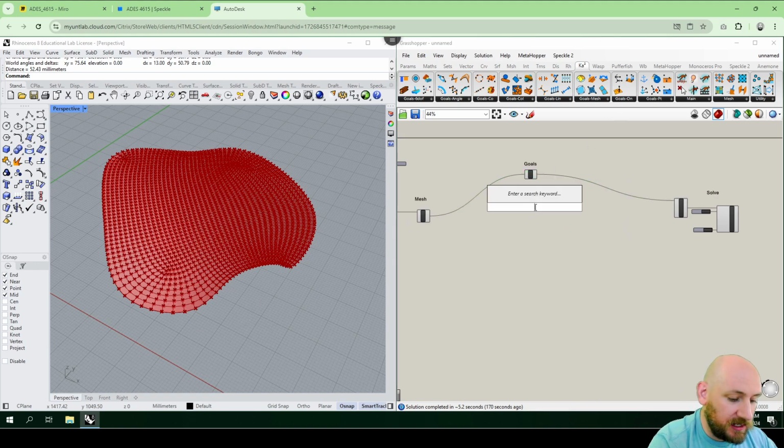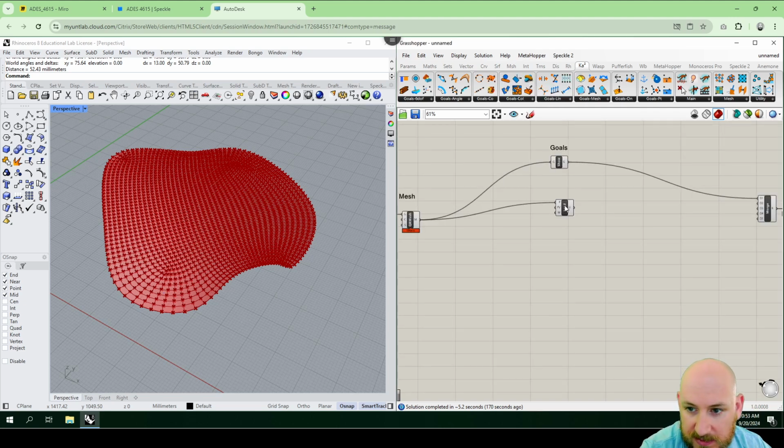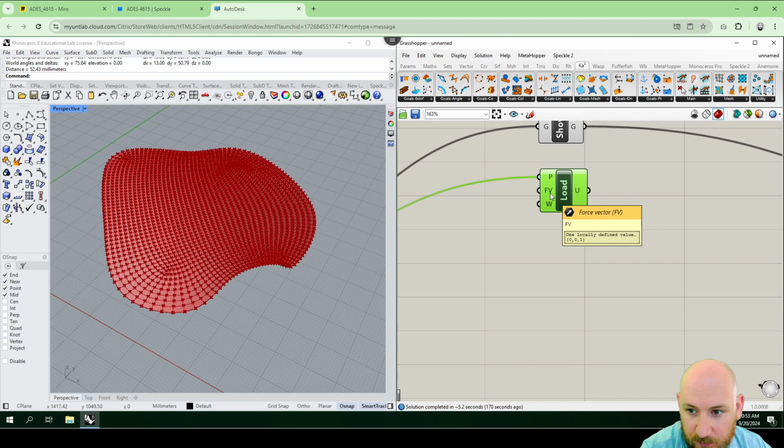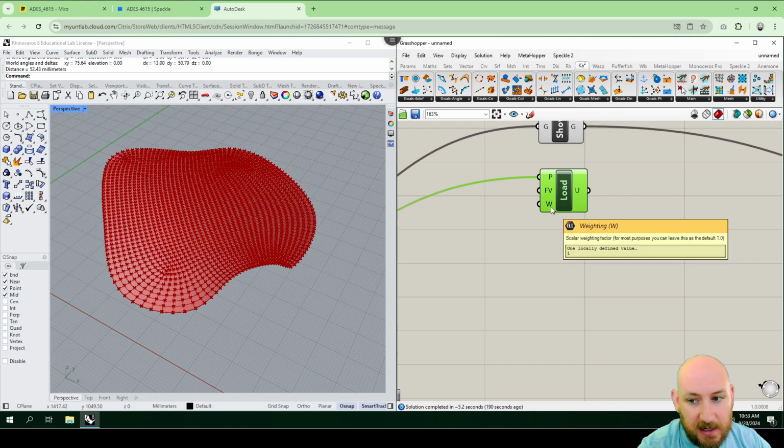So the next thing I'm going to do is put a load on it. If this load was downward, that would be gravity. If it's upward, so 0, 0, 1, where the z-axis is 1, this is an upward load. So if I think about this as a tent that's currently flat on the ground, then I'm going to use a positive force. I inflate the tent or push the tent upward, and then I need a weight.